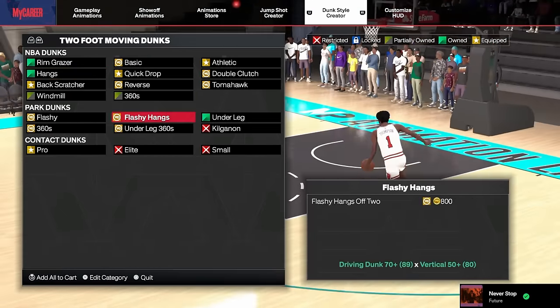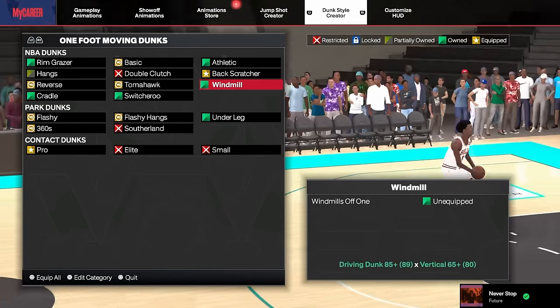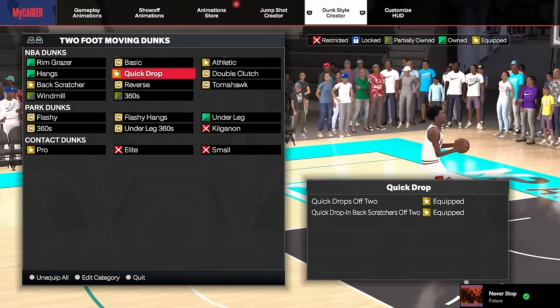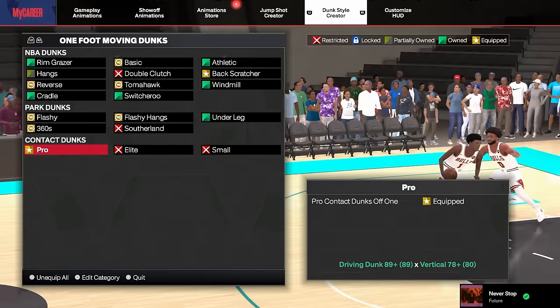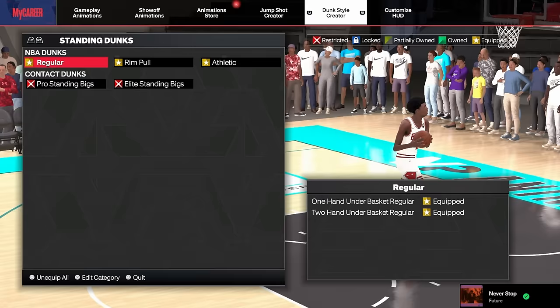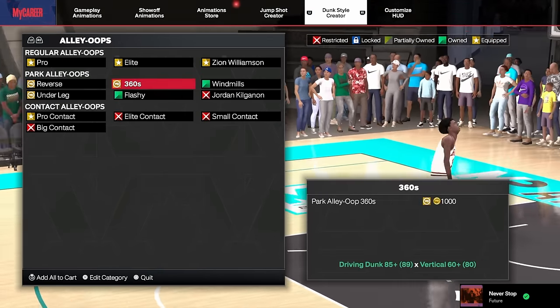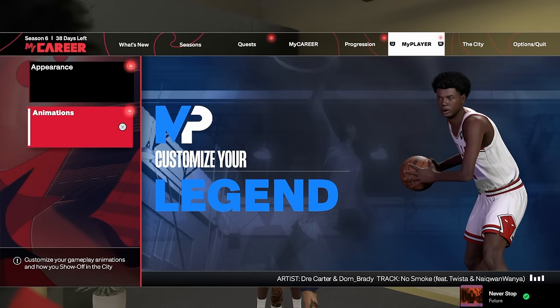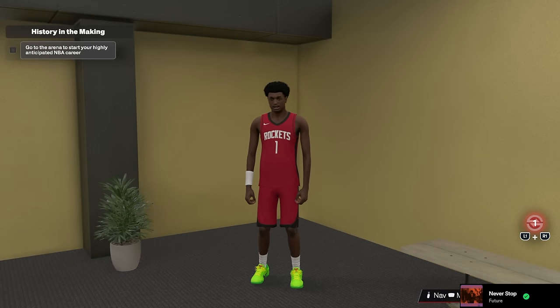Boom, boom, boom. You guys can see the stars, quick drops. I put the quick drops, the back scratchers, contacts in. Feel free to pause the video and copy it down if you wanna use what I'm using. But yeah, that's what I'm using right here. And you can see all the stars there. Boom, boom, boom. Yeah, that's what I'm using, guys. So this is my AMEN THOMPSON build in NBA 2K24, y'all.